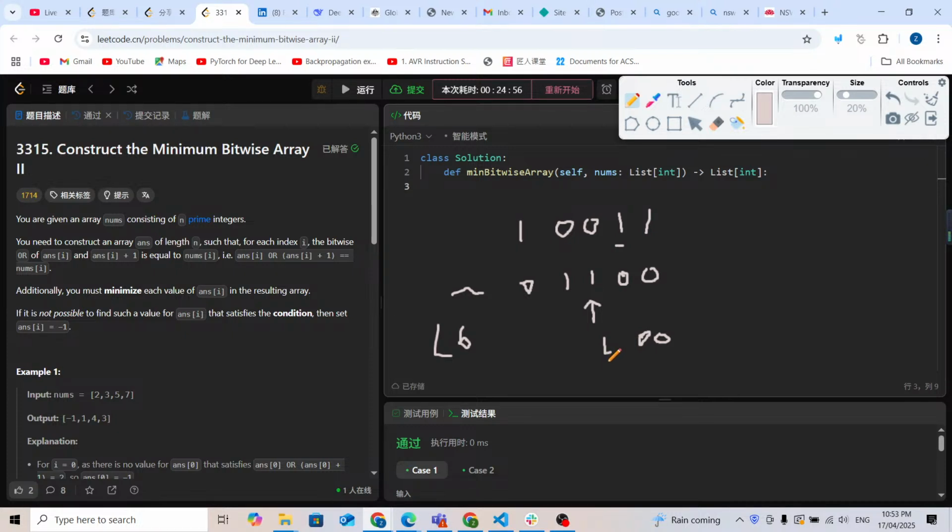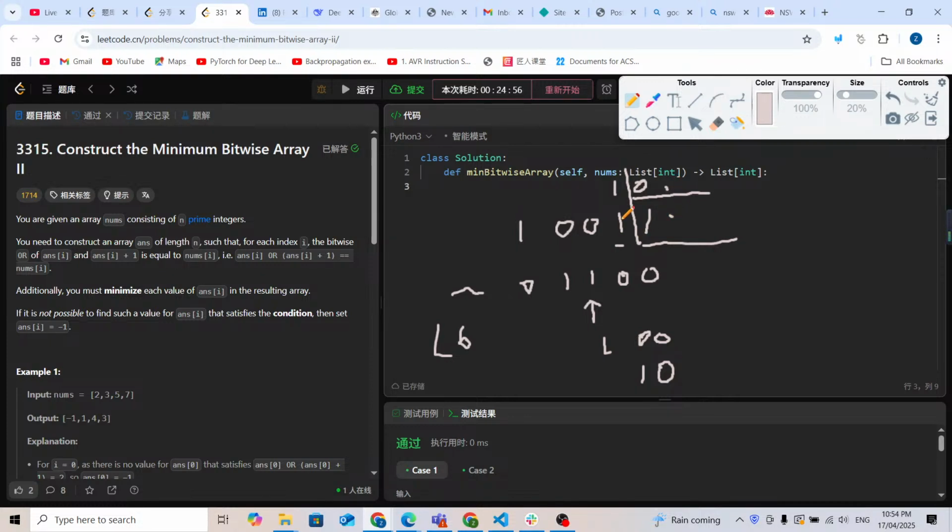And then we're gonna use this low bit, because we found the low bit. It is 1 0 0, and we're gonna shift 1 bit to the right for the low bit. It's going to be 1 0, and then we're gonna XOR 1 0 with the original number. So this means after this one, everything is gonna be kept the same. So 0 XOR 1 is gonna be 1. If it is 0, it's gonna be 0. We're gonna keep the same.